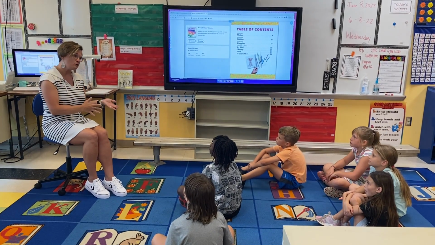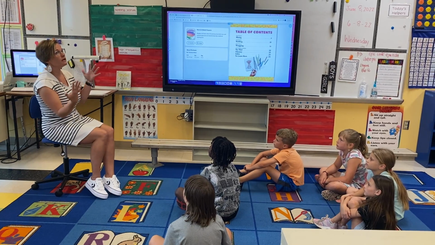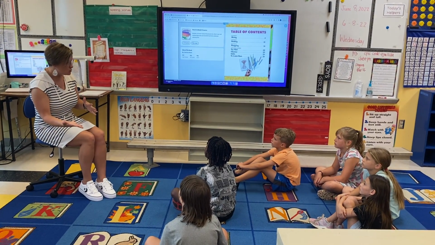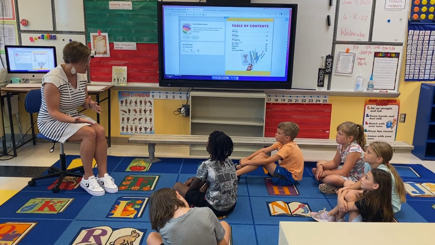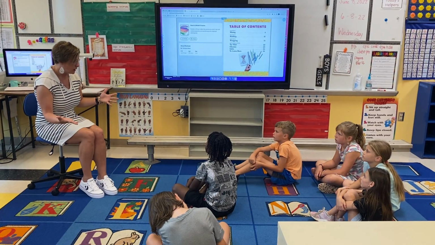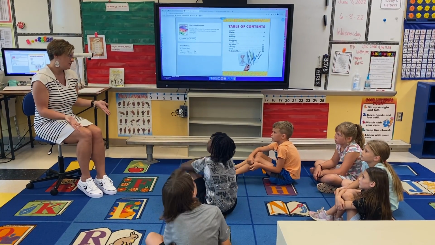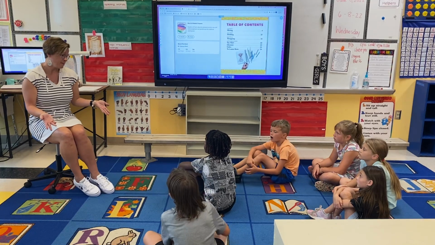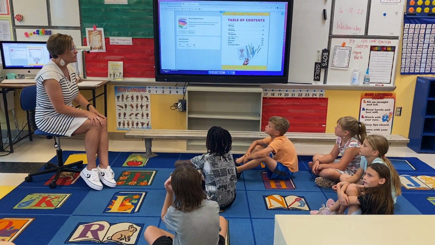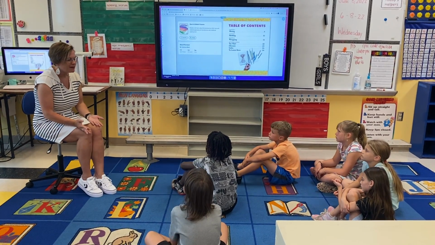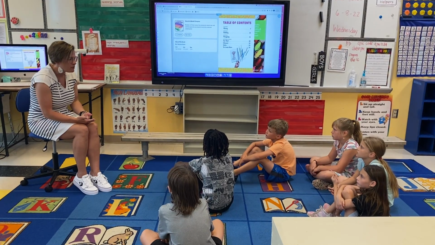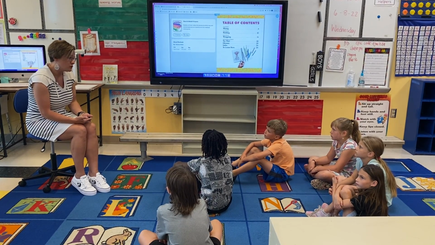So once you write your newspaper article, we're going to put it in ChatterPix so that way you can read and present your article to grown-ups, to Miss Sappington, to myself, and maybe even to your moms and dads, okay? When we get to the ChatterPix part, that's an app on your iPad, so once we open up that app, that's the only place you go to, okay?